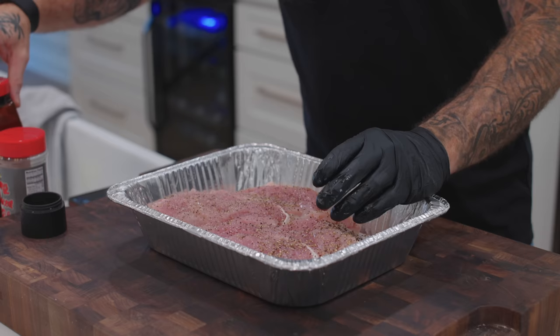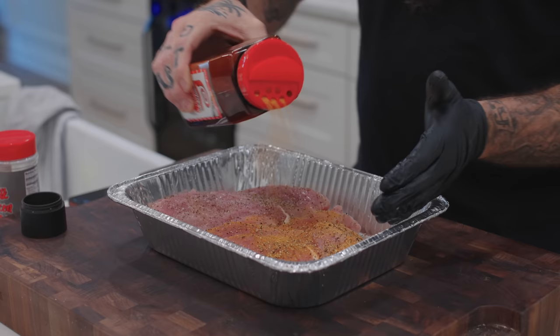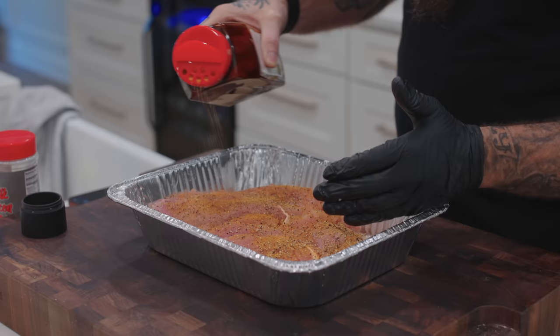I tend to go a little liberal on most of my dry rubs and stuff like this because it's a big old hunk of meat and you're only seasoning the outside. So I have found rarely can you over season it. That's not to say you can't, but.